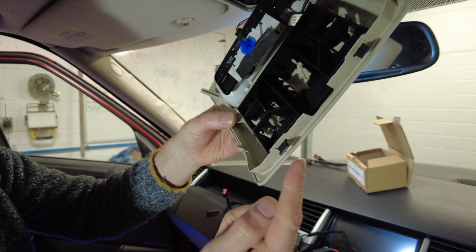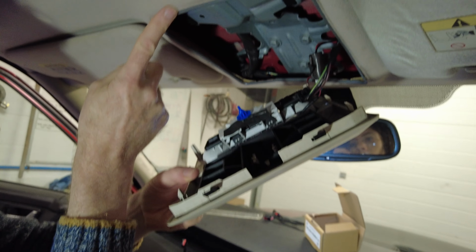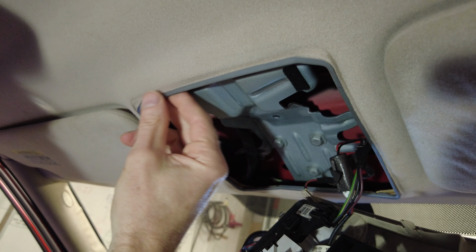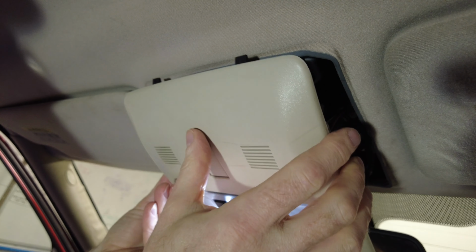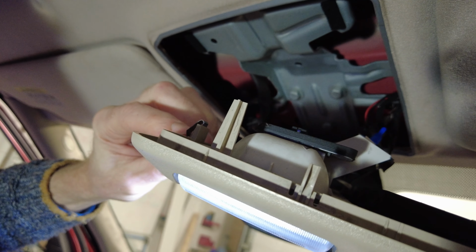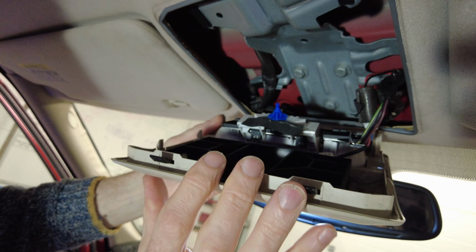Can you see these legs at the back here? Let's grab a light, put a light in the back. There we go, that's better, we've got some light. So you can see these two ones that sit under this, and you see you've got this metal frame. What you don't want to be doing is pulling that metal frame out of the headlining. So don't pull at the front, because those are under there. It's these little metal spring clips at the front edge next to the windscreen you need to pull down.